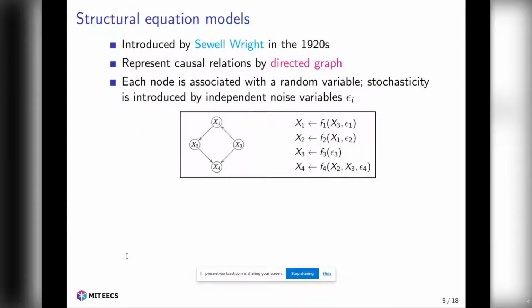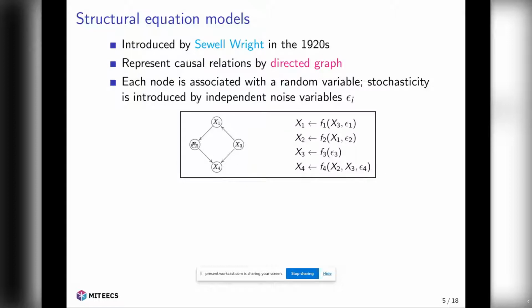Okay, so this is the framework that we use when we're thinking about these directed graphs or causal graphs and thinking about interventions. It is a framework known as structural equation models. It was already introduced in the 1920s by a geneticist, Sewall Wright, who thought about heredity. These directed graphs represent direct causal relationships. So think of these as genes, right? Here, for example, gene 4 is a function of its direct parents, in this case gene 2 and gene 3, and some noise. Of course, in gene expression data, they are stochastic. That's why you always have these noise terms here.